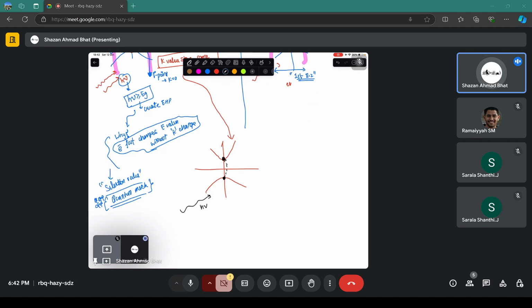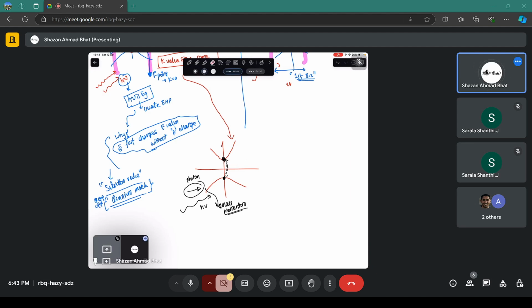Well, why does it exactly go up in energy? If the photon is coming in this direction, theoretically, what our mind tells us is that the electron should go in this direction. Why is it going straight up? Why isn't it going in this particular direction? It is because this particular photon has a very small momentum, and that momentum is not able to change the electron momentum at all. Wherever the electron was, it's going to just go higher in energy without any change in the momentum.